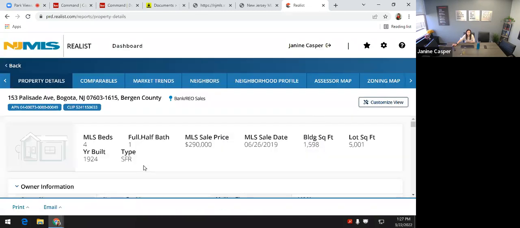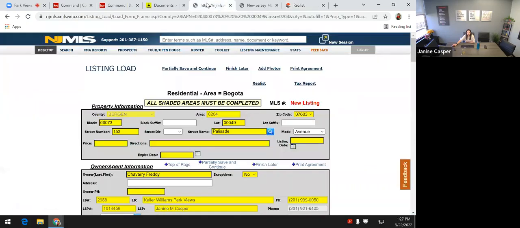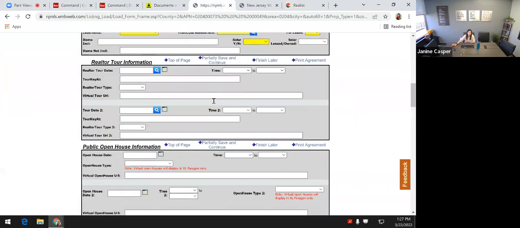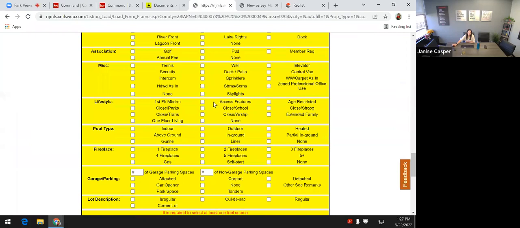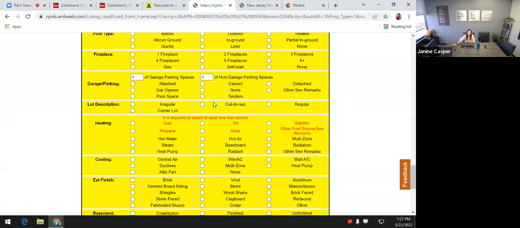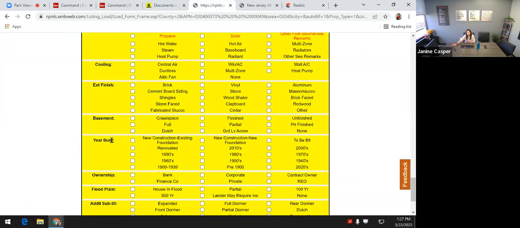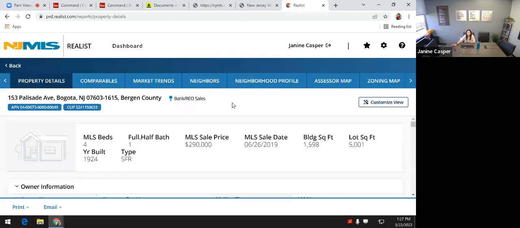So when I click on this, it tells me that it's 4 bedrooms, that there's 1 full bath. It just gives me some basic information, last time it was up for sale, how big it is, when it was built, which is great. You need this information. So look, if you say, oh, it was built in 1924, you can go right back to your listing and scroll on down to these yellow boxes and find year built. You would choose 1900 to 1939. Click back on Real List.